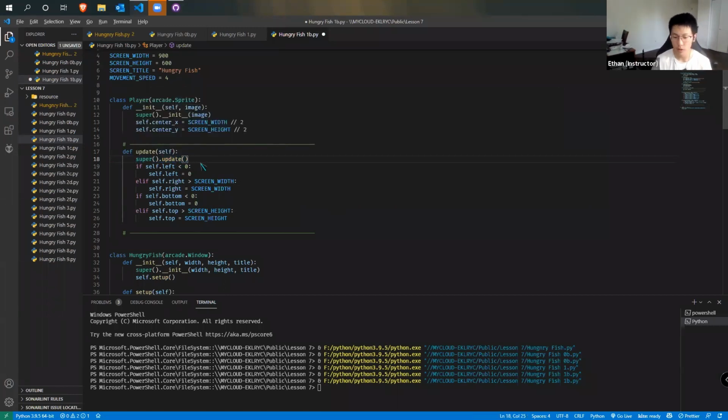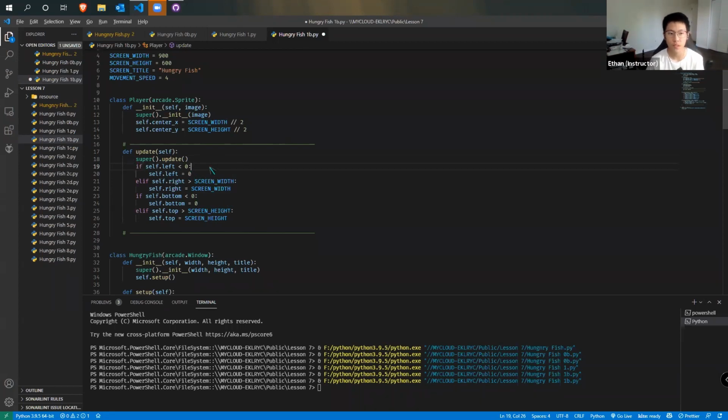Remember from last week we learned that super is a way to run whatever function is in the parent class, and then whatever is after it is our custom code. So we have the functionality of the parent class, but we can also add some code of our own, and we don't have to rewrite the entire update functionality.